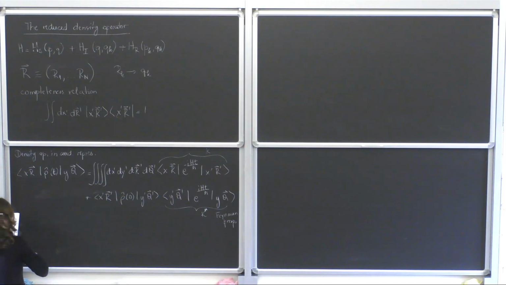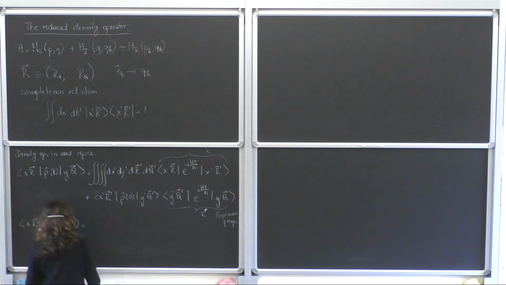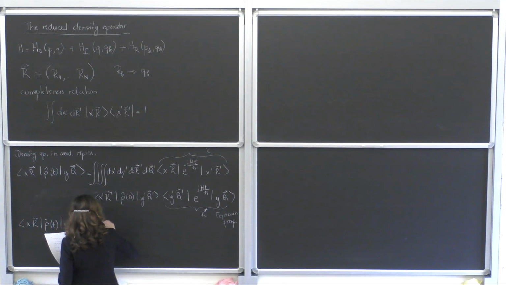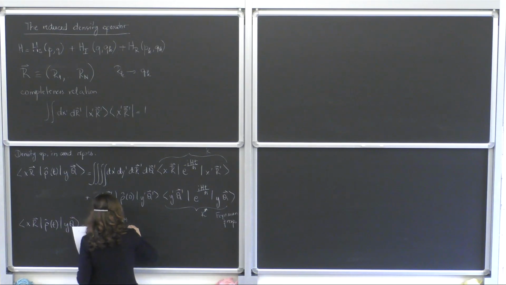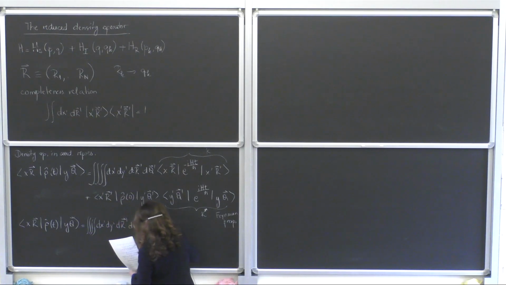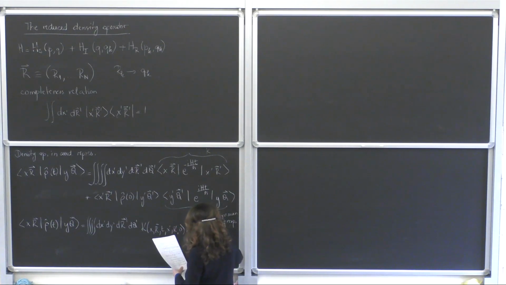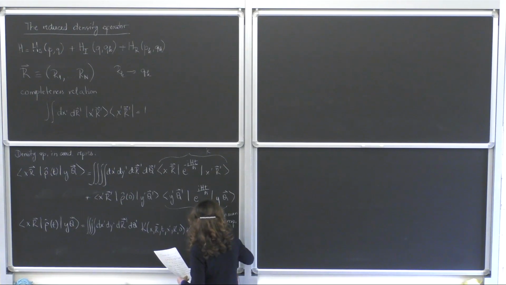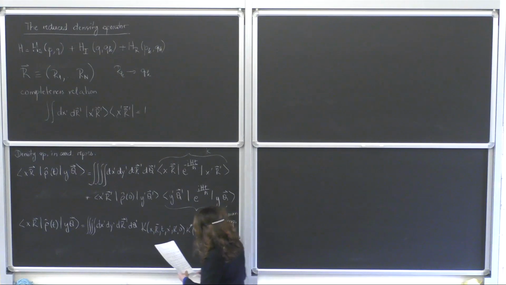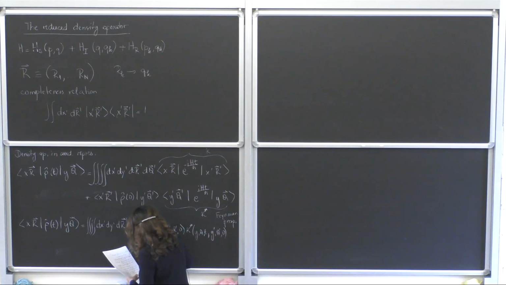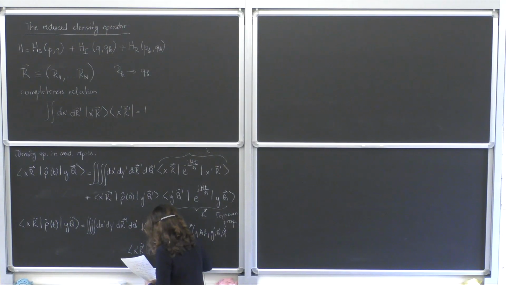So I can then rewrite this expression for my xr rho of t yq as being simply these four integrals dx prime, dy prime, dr prime, dq prime of the Feynman propagator K of xr t, x prime r prime 0, times the K star of yq t, y prime q prime 0, times the x prime r prime rho of 0 y prime q prime. Okay.